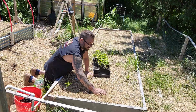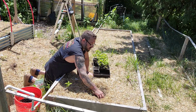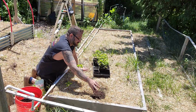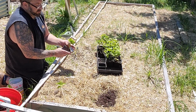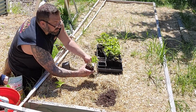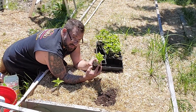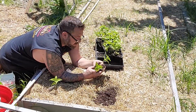Let me move all of this straw aside. Once again, I'm going to just loosen this up, throw in a handful of dirt or soil. Are you ready for this? This is the part that hurts me the most. So I'm going to just try to pick a line between the two plants. Not going to be that big of a deal. And yes, they are going to break.